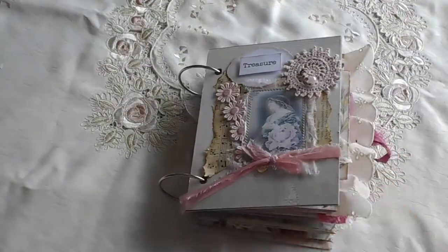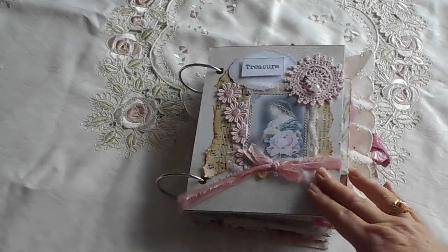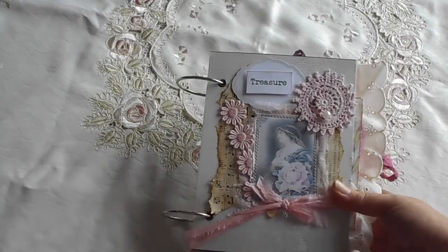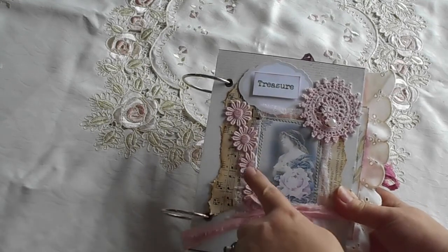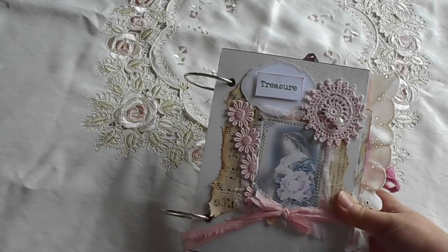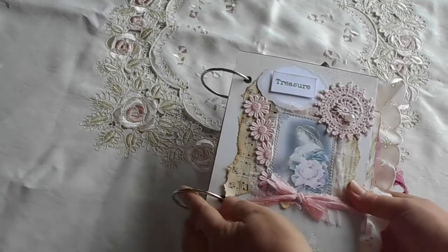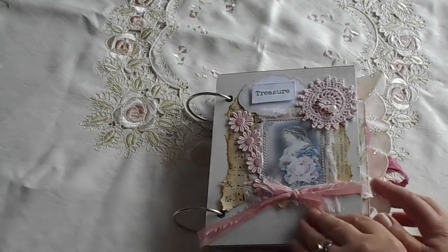This is the journal for the giveaway. I've called it Treasure, and I've been through it before, but now that I've completed it, I shall flip through. On the cover we have from Bears and Old Lace, Julie's shop, these lovely lace daisies and lace doily, and a lovely pearl pin, and a picture, I think from Victoria's Design on the front. And it's a Ringbound journal, so it has a solid card cover, heavy.